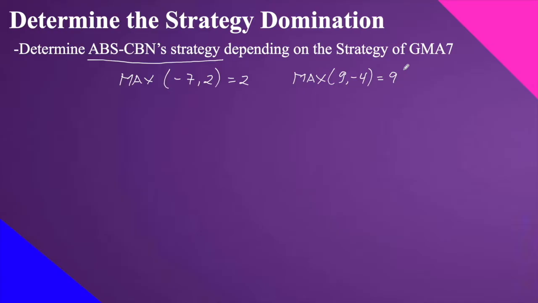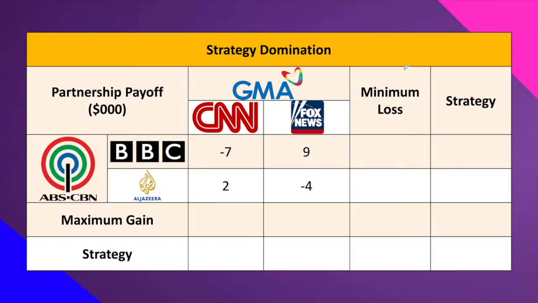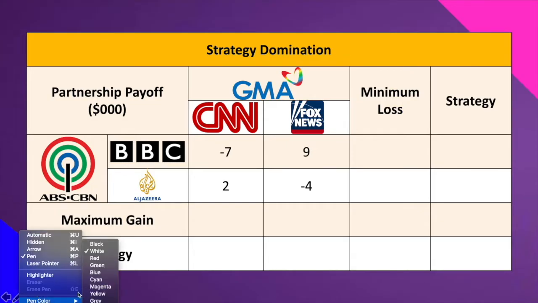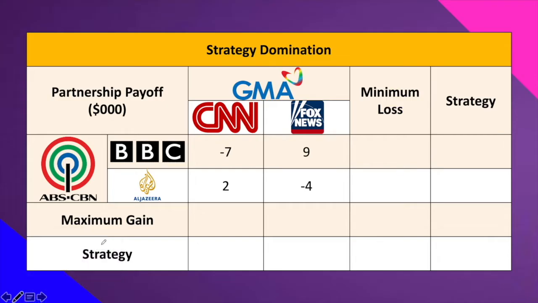Guys, I have here the table na strategy domination. So, let's write it here para malinaw sa inyo paano nakikreate yung table. No, step by step tayo. So, we have here the maximum gain of the ABS-CBN. Ito, pareho lang ito sa payoff, itong part na yan. Ang nadagdag lang is yung maximum gain for ABS-CBN and this strategy. And the minimum loss, this is in perspective of GMA7 and their corresponding strategy.